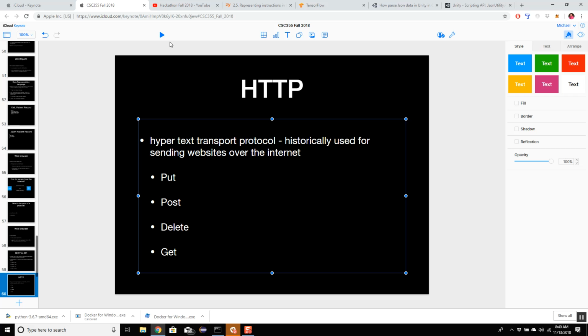So that's one way of sending non-traditional HTML information to a web server. But we'll call that somewhat proprietary. That's something that's based on how the GET package works with HTTP.